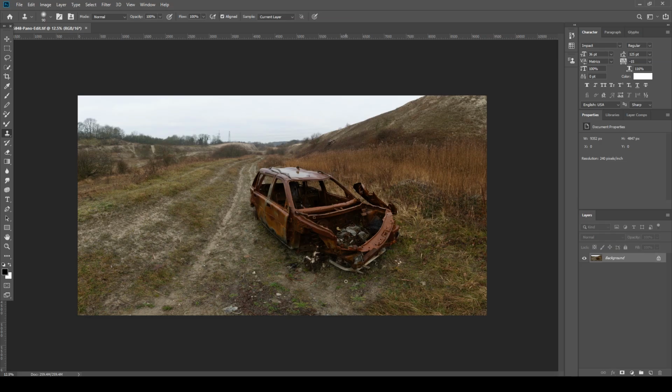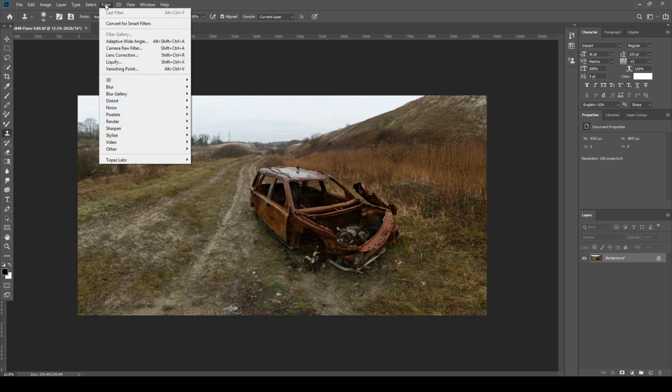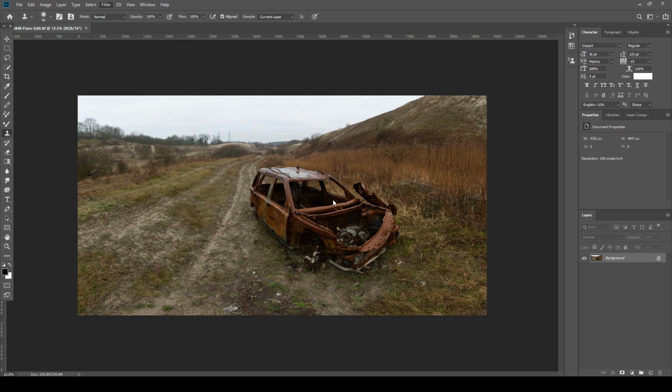So here we are in Photoshop, and you may have noticed that I didn't do anything to it at all in Lightroom. I didn't crop it, I didn't do any adjustments before I brought it into Photoshop, and that's because I'm going to use the Liquify tool, and I'm going to need some of this area down here probably, which is going to get dragged in. And if I'd cropped it into where I wanted it initially, I would then have lost part of the image, so I would have had to mess about trying to recreate that using content aware fill or something like that. So I'm going to go into Filter here, and I'm going to go to Liquify.